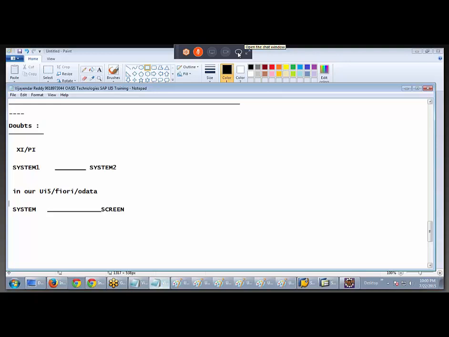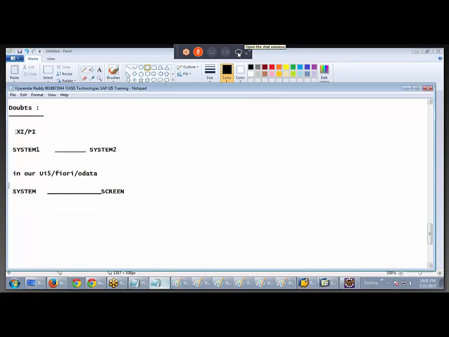There we give the request, and the background work processes take the request and send the response. Here we don't use XI-related activities. We perform database operations, mainly CRUD operations, and we can also download a file, but it will always happen between a screen and a system, not between system to system.